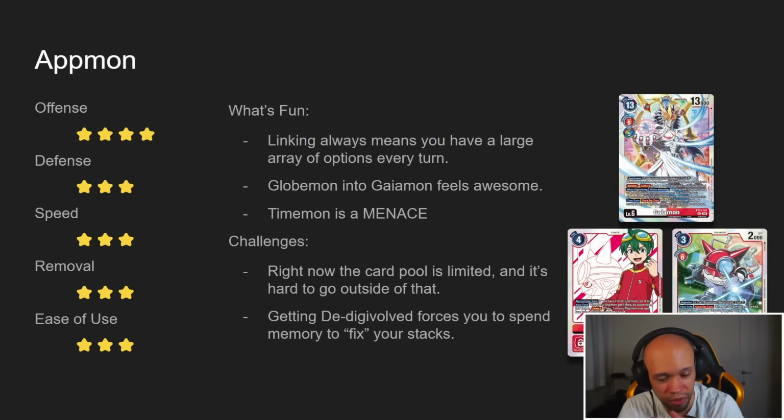The Globemon being able to delete a Digimon and then basically get Sec +1 and App Link, hit for 2, and then evolve into Gaiamon. You can use Charismamon, App Link or Link, and then he can unsuspend, your opponent's security is removed, and you can attack 1 more time. Feels great. Yeah, that's pretty much it.